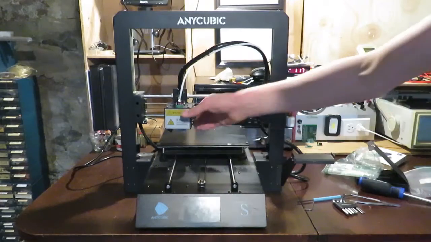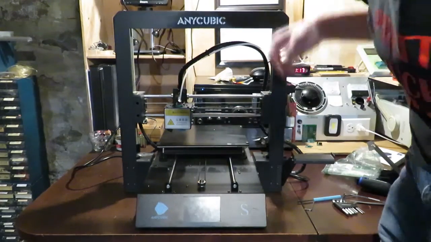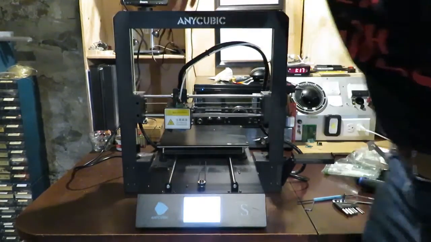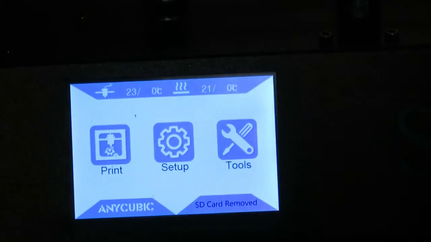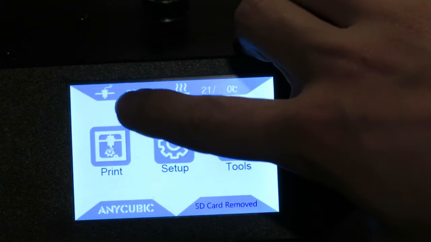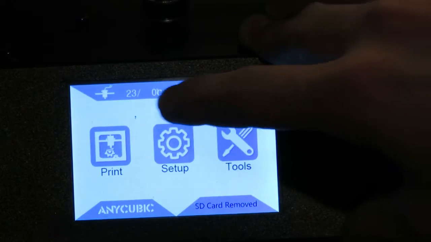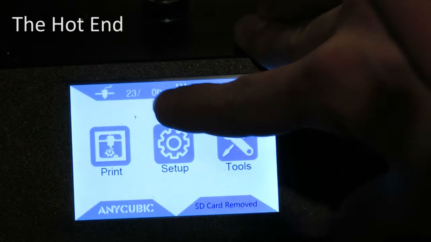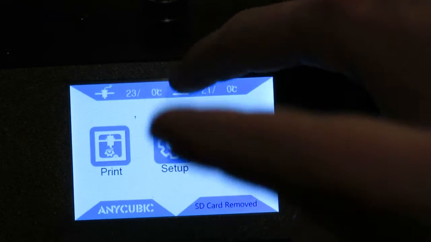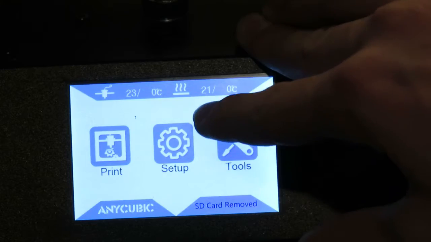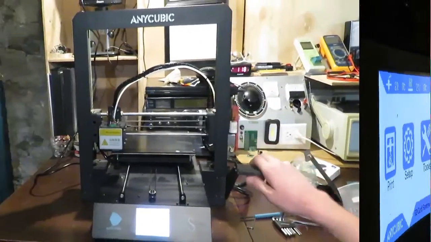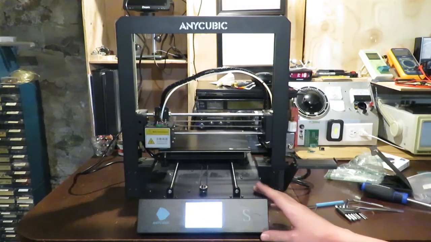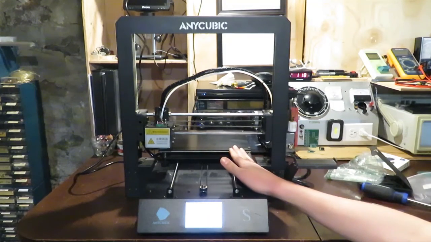All right, so we got that hot end all back together here. So let's turn on the printer and see what happens. And now it's not giving us any error here. It's now giving us 23 out of 0, which is good. And it's probably a bit warmer because I was touching it, and the heat from my fingers probably warmed it up a few degrees. And then the bed is 21 degrees here. So perfect. It works here. So let's level the bed, and then let's see if we can do a test print on this.